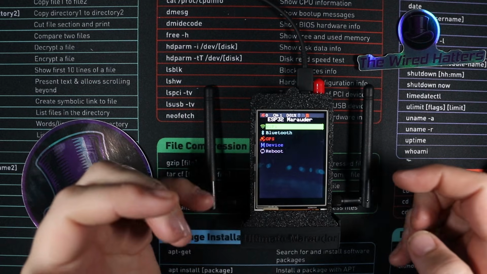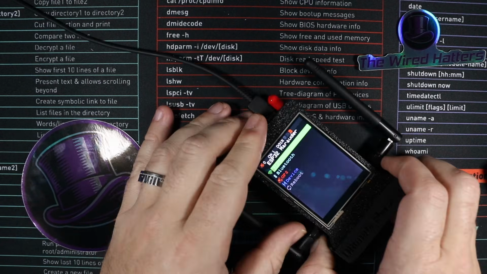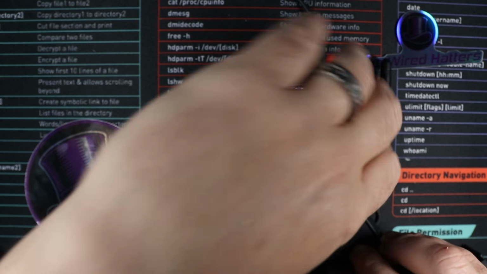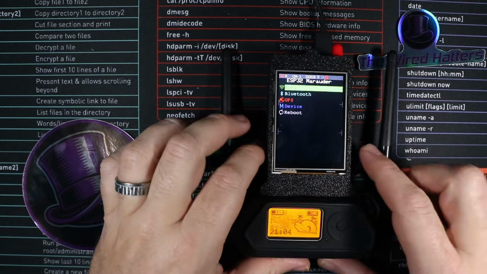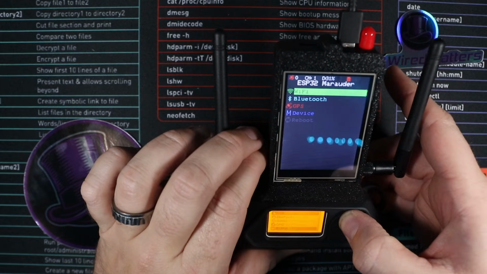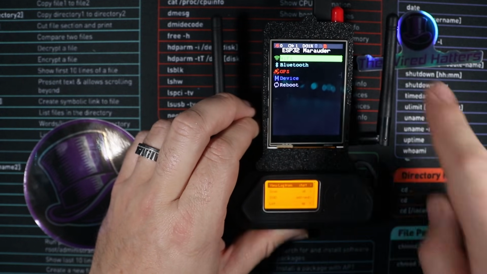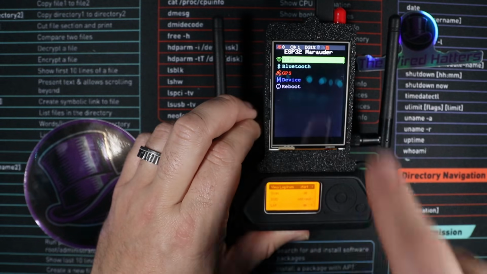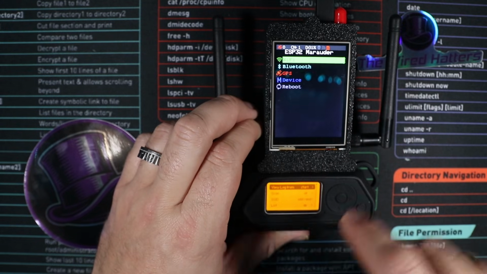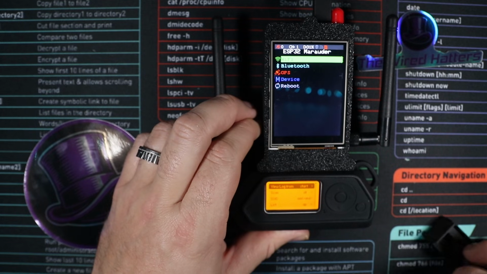So not only can you use this device standalone with the actual screen, you can also plug in your Flipper, like I said. And then from our Flipper here, we can actually move through our menus and get to applications, and we can also use our Wi-Fi Marauder alongside. So we can set one thing going off on this part of the ESP and change it on here. And like I said, to change where the GPS is going between each device, we just do this toggle on the side here.